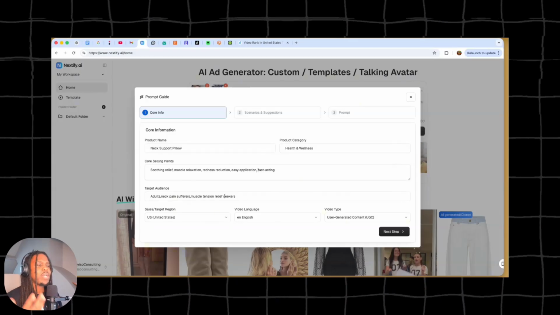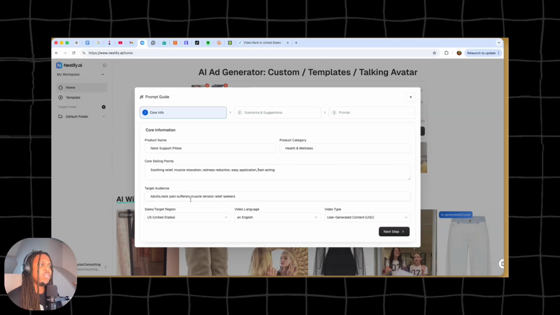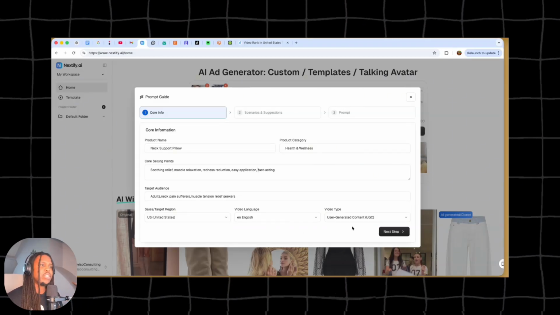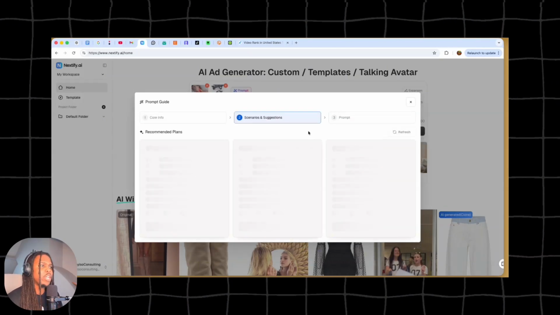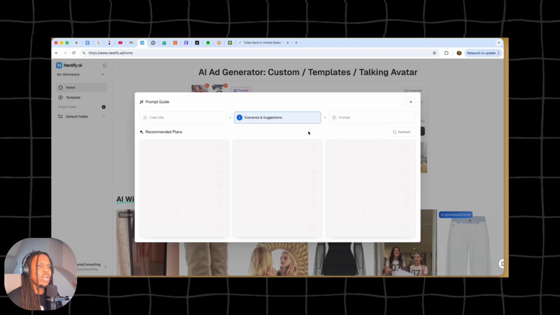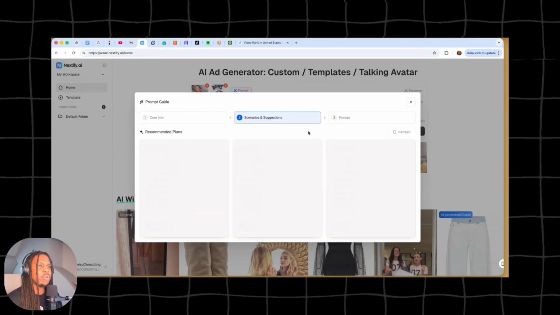Now, what I don't want to happen is for this text to appear in the video. I don't know if they are going to appear or if it's actually going to use an AI generated voice to describe that. I don't want that to happen, but I'll leave it in for now, just so we can see what happens as a result of that text being there. Target audience, I'll leave that, it is United States. That's fine. Yep. Scenarios and suggestions.